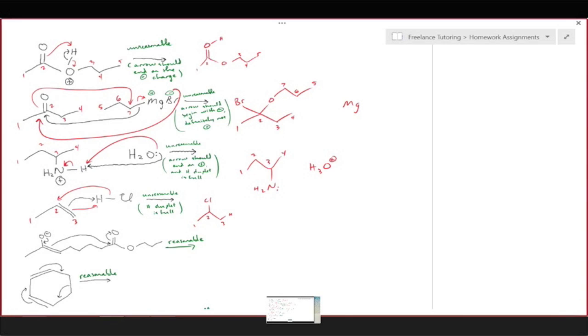That's not really an issue that we talked about much together, though. So again, to keep things simpler, you don't need to worry too much about having less than an octet. We're not going to have to worry about that as a separate rule. This is hard enough, so we want to keep things simple. The only rule we really have to worry about is not exceeding the octet rule. Okay, so basically this is starting on a positive charge, so that's not reasonable. But the comments you made were correct.